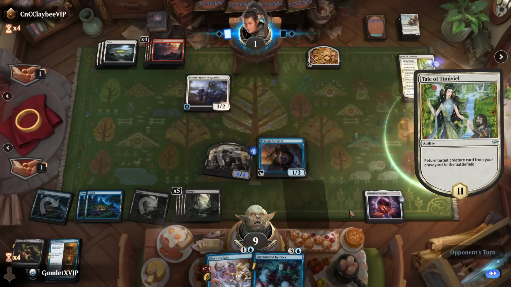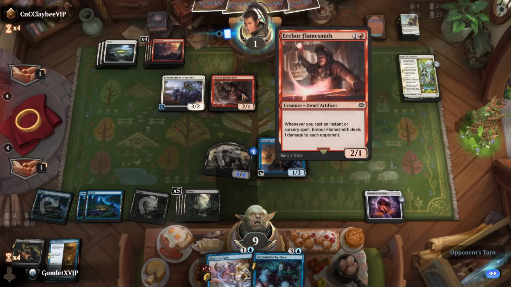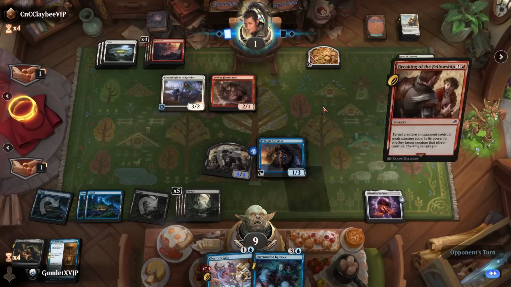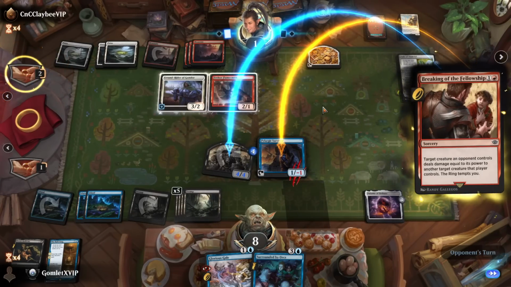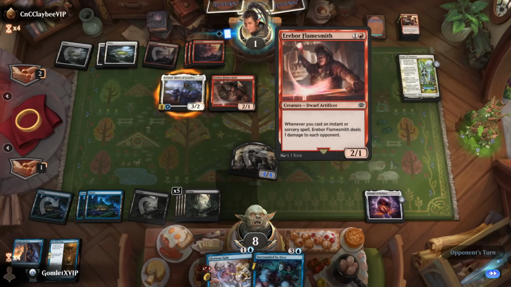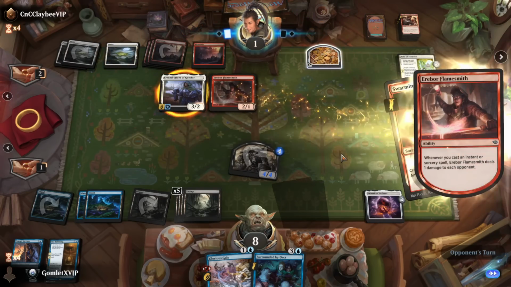Drawn to another Surrounded by Orcs. I should have checked their graveyard just in case. Okay, they just have a Flamesmith as the choice. Oh, they're going to try to kill me here. Uh-oh. They have enough instants to kill me? I never would have played around Flamesmith somehow finding the kill, so if they do it, they got it. Swarming of Moria.